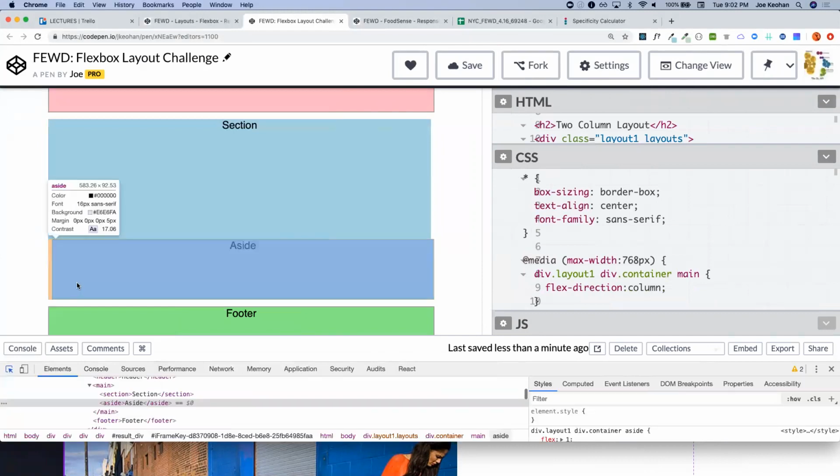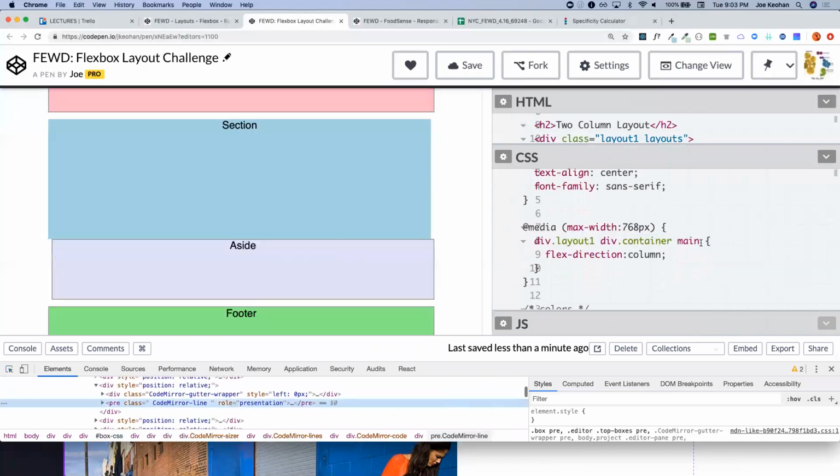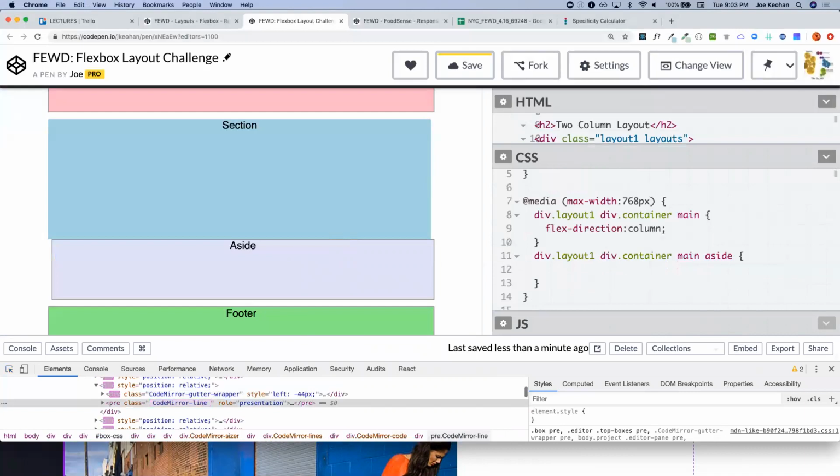So if I highlight it, what's pushing it over? Yeah, so I got to get rid of margin. So this wasn't the thing that had margin, right. It was this that had margin left, right? So now I have to target this element to get rid of the margin left, right? So once again, I have main here, right? I'm just going to do main. I'm going to copy this, create another rule here for main aside. Let's see if this works. And say margin left 0. We get rid of margin left.